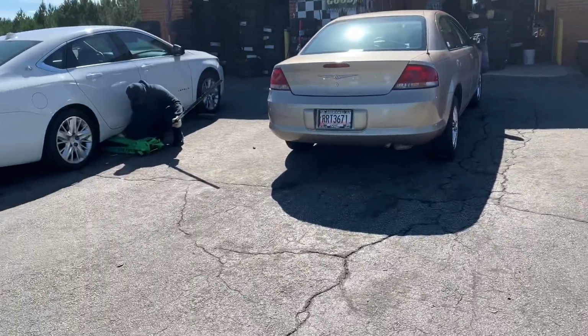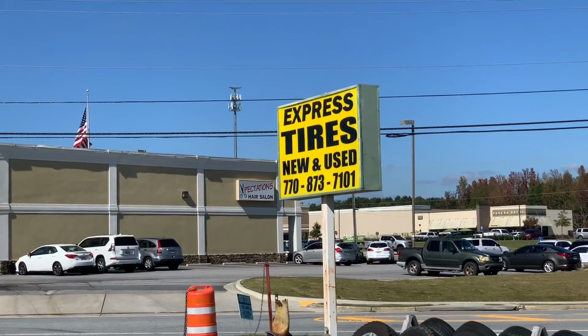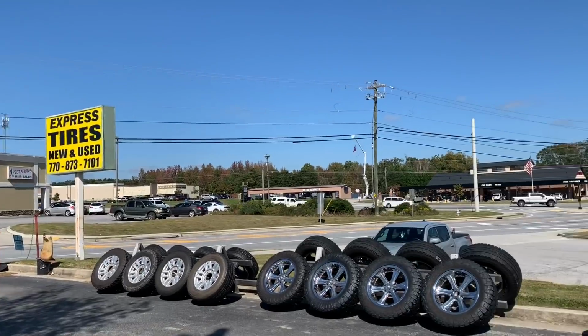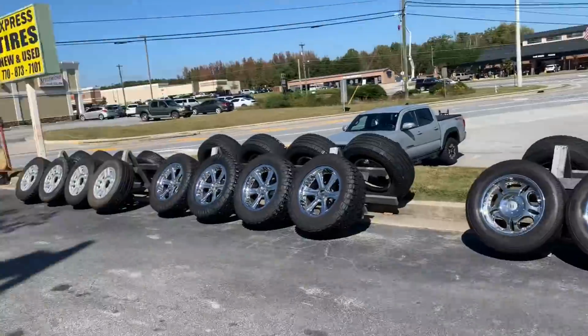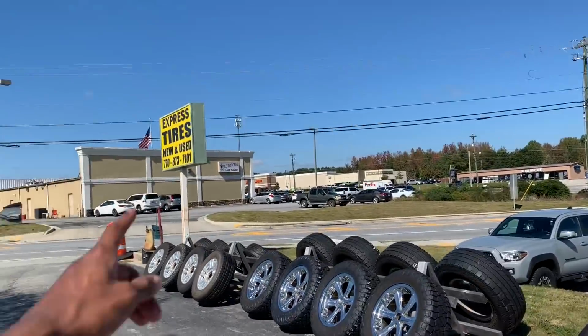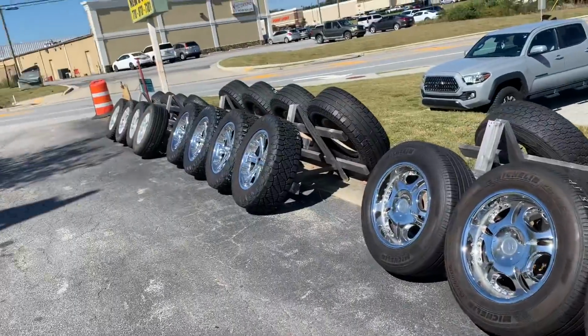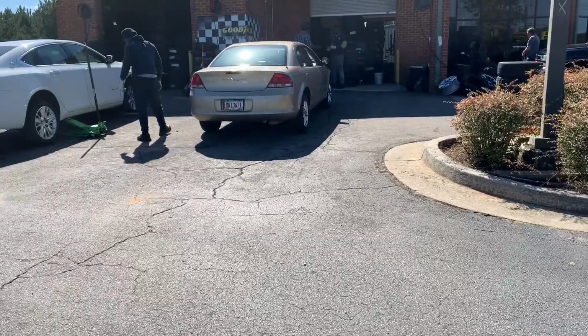It should be one exactly, matter of fact, right up here. So we'll see what they got for us. And all right, guys, they're gonna get us together, man. As you can see where we're at, they're gonna go ahead and get me together. Y'all can come down here and check them out, Express Tires. We're on Atlanta Highway, and I don't know what road this is, but that's where we at right now, man. They got a couple little wheels out here today, but most importantly, they said that they can hit my wheel, so I'm gonna wait till he gets done and we'll see what we got.